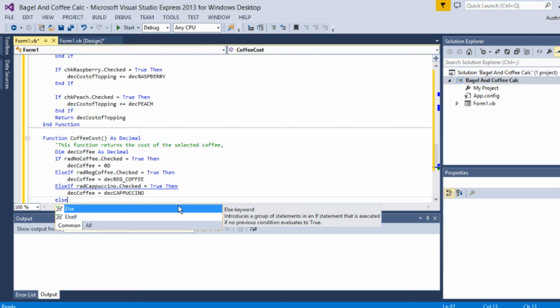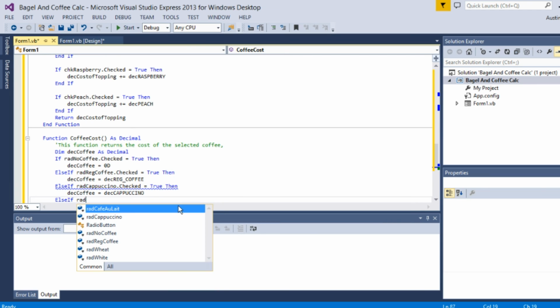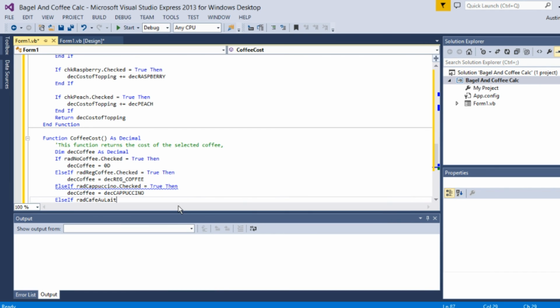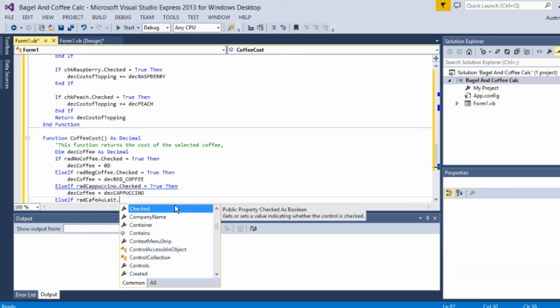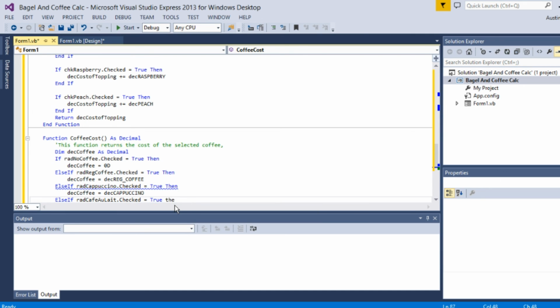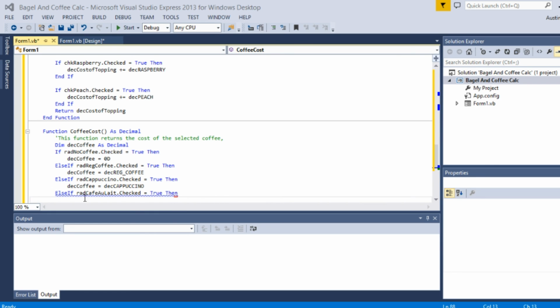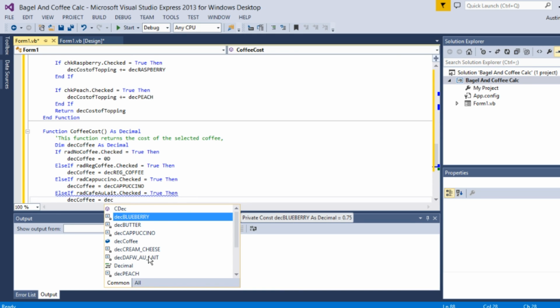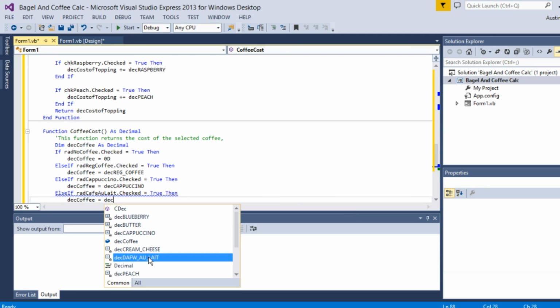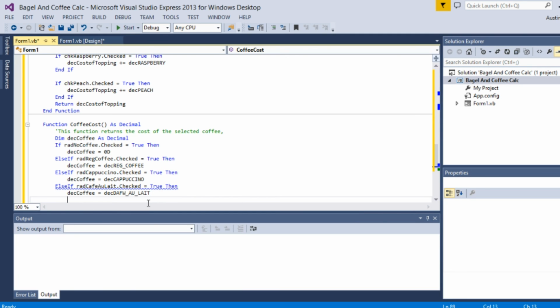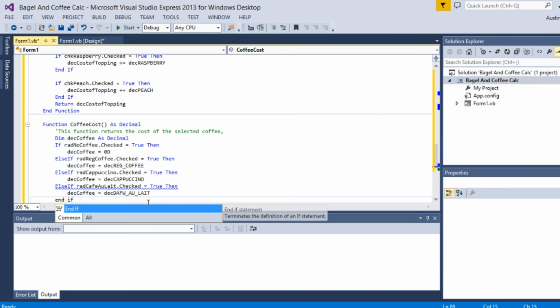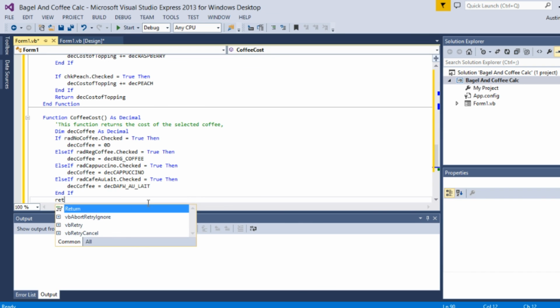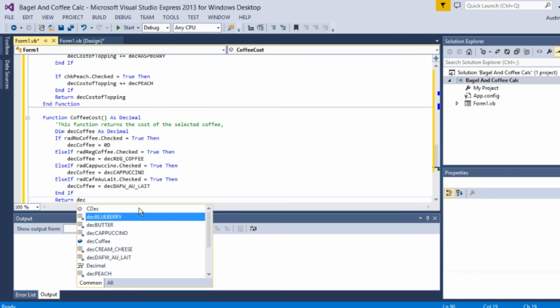Else if rad cafe latte dot checked equals true, then deck coffee is equal to deck, and end if, and then we're gonna return deck coffee.